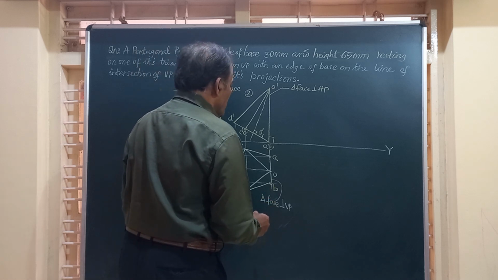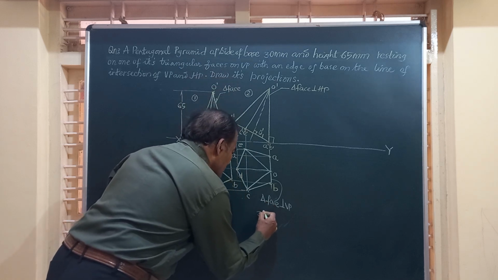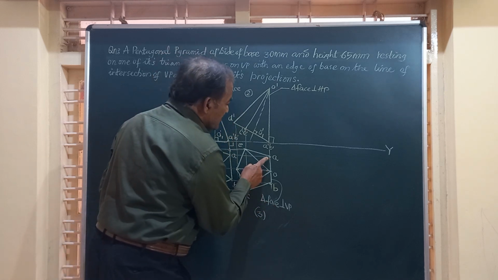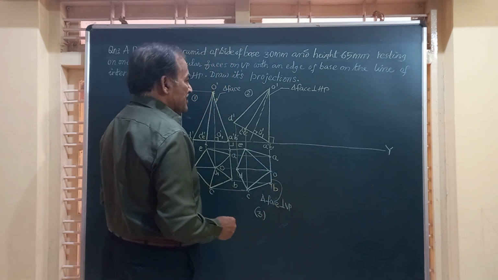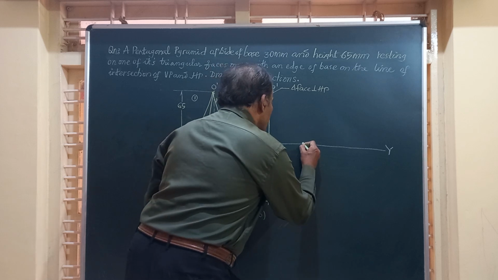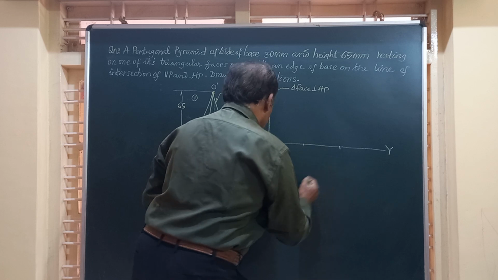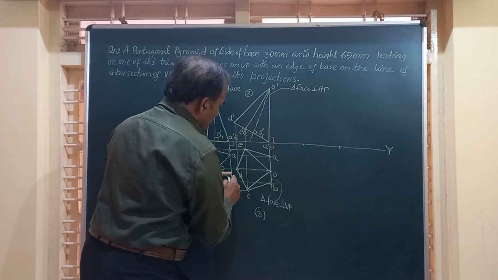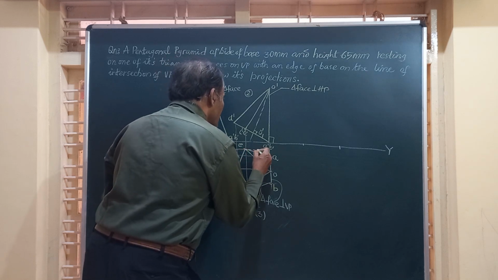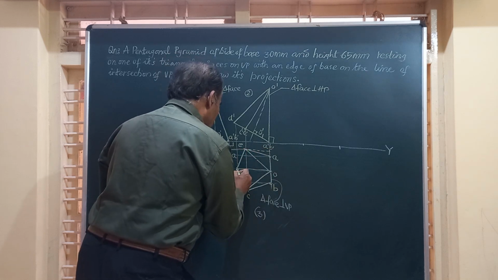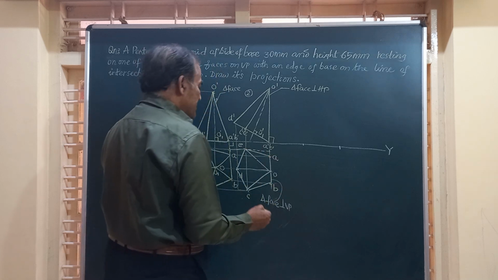Friends, what we do here, we are going to redraw this figure number 3 such that this AOB or ABO is on the XY line. And friends, here let me mark the AB here. This is point A, point B. You can measure this distance and locate all the points, or you can have a box constructed. I have told you in some of my previous videos. So we can have a box constructed and you can transfer all these points to that.